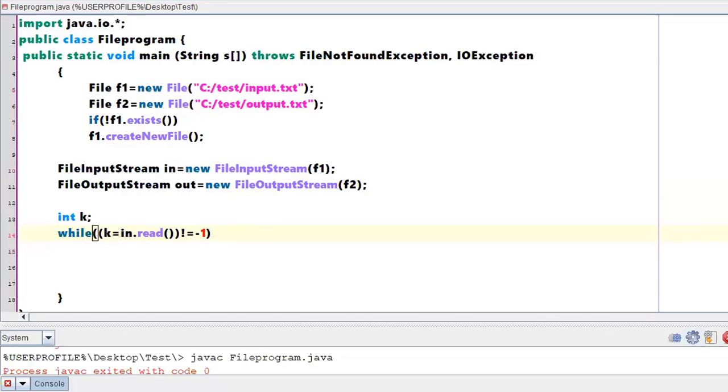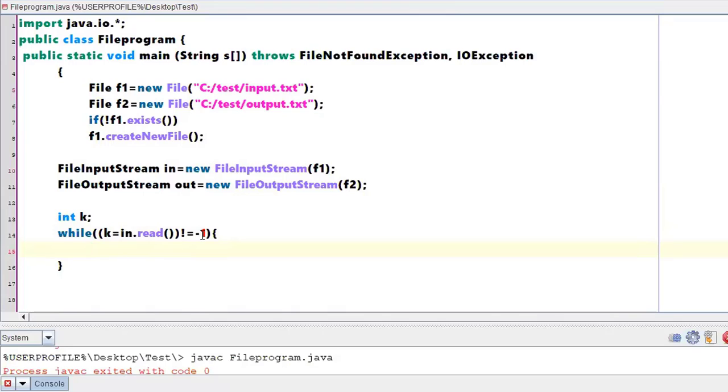I am just cross checking, is it throwing a -1? If it is throwing a -1, then it indicates that you are done with whatever you are supposed to read. Clear? Not equal to, right? When it is equal, come out.